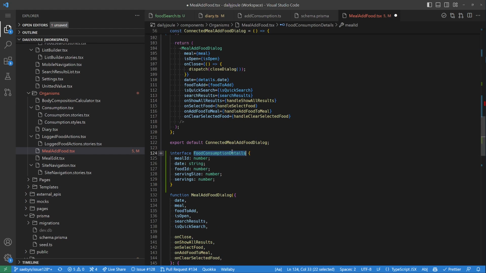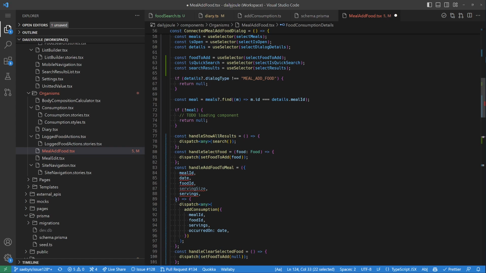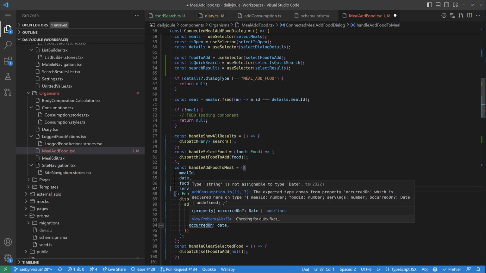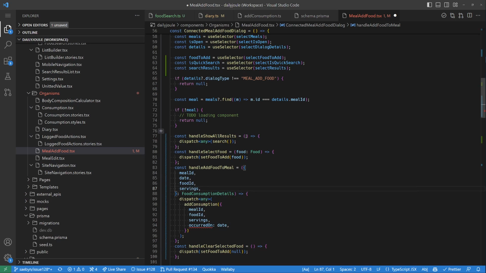There we go. And then we can say that this takes that. And then string is not assignable to type date. Which is defined here. It's supposed to be a date.